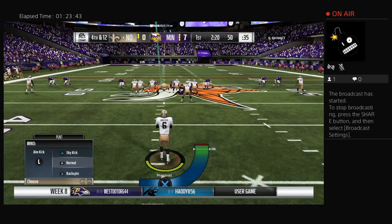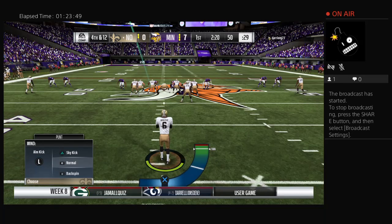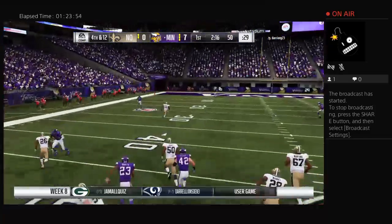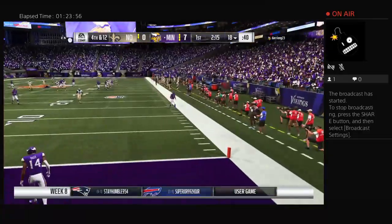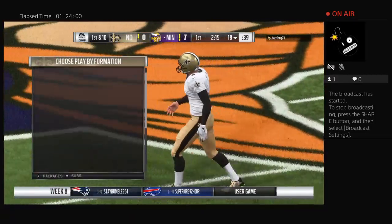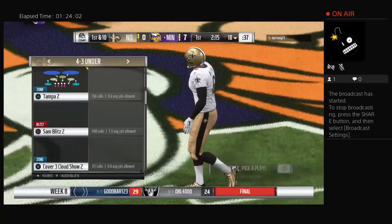Not only was the call spot on, how about the execution of that defense right there? The zone was absolutely locked up tight. He was trying to force it in there on third down. But if there's a time to force it, he felt like he needed to make a play, right? Yeah, exactly right. Third down, you got to try and find something. There's nothing available there for him. Now the Vikings offense works their way back onto the field.